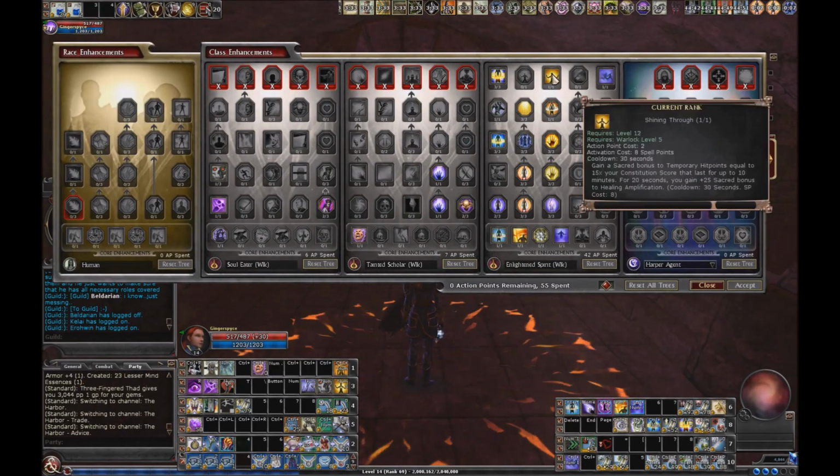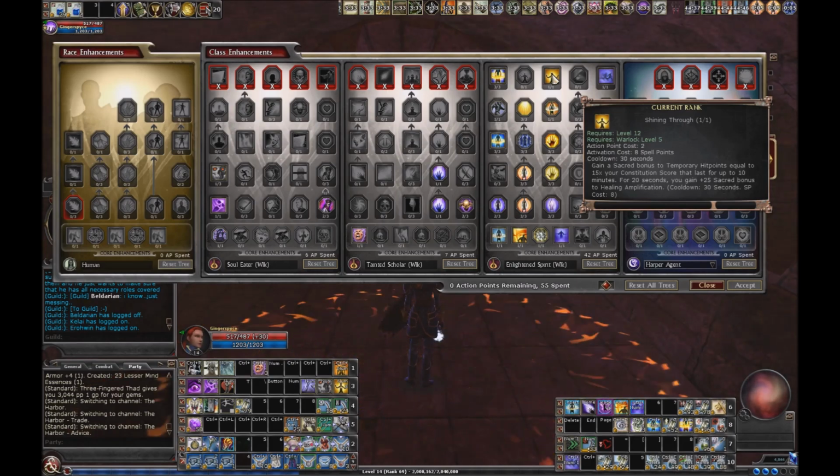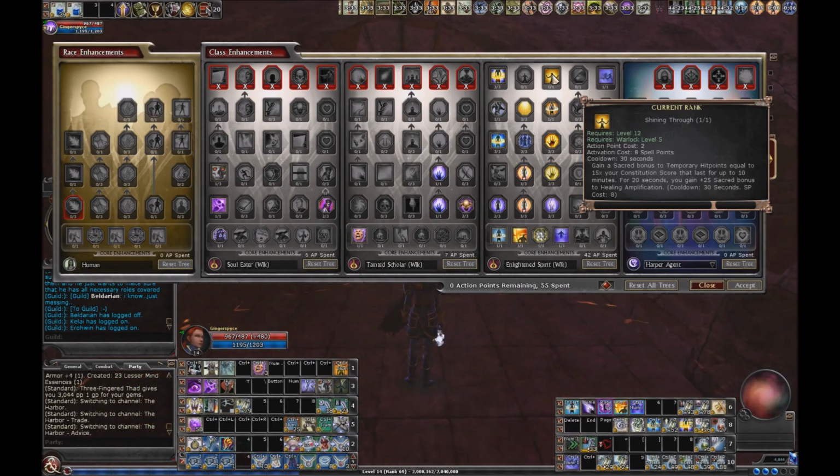And then I've got this thing. It's really cool. This Shining Through. Gain a sacred bonus to temporary hit points equal to 15 times your constitution score that lasts 10 minutes. And then for 20 seconds you get some healing amp. So I'm just gonna hit that real quick here. You see my hit points go, including the temporary hit points, to 967. It's ridiculous. So it's not exactly self-healing per se, but it's really nice nonetheless, and that will be really handy when tanking stuff.